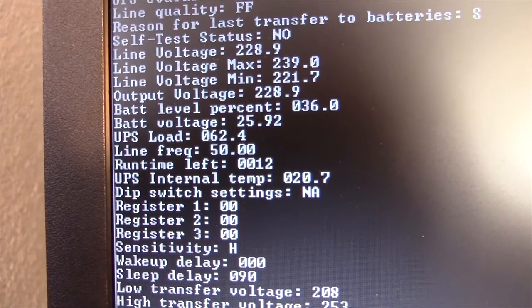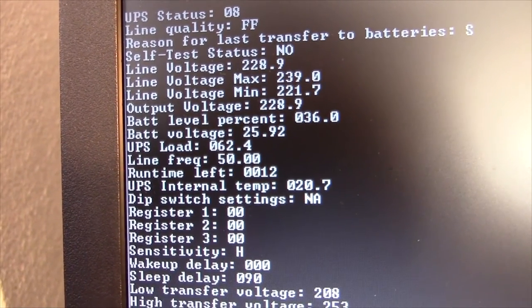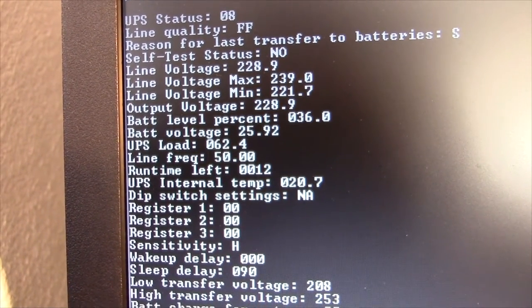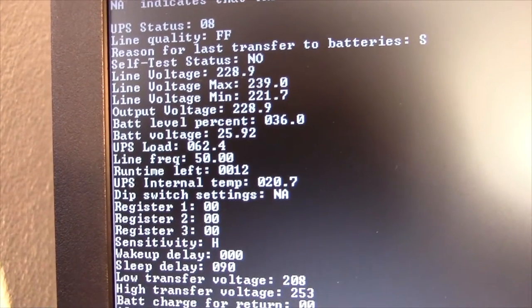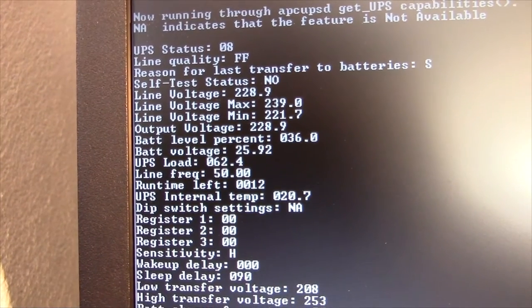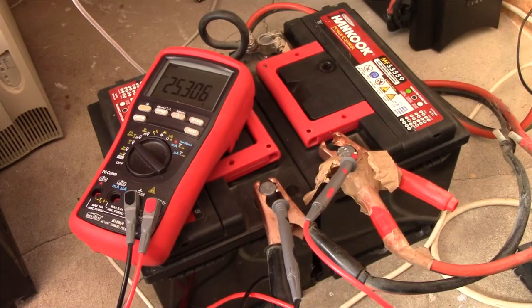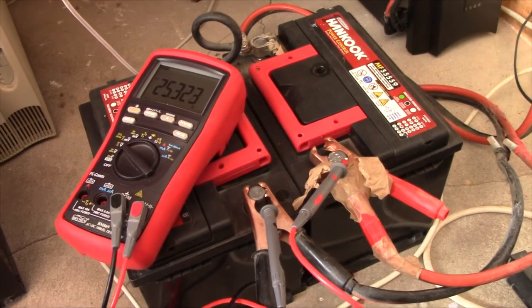Well, talk about disappointment. These batteries don't seem to be in quite as good shape as I had hoped for. It ran for about 10 minutes and then it figured, nope, I'm gonna quit the self-test. The battery voltage dropped to about 11 volts during that time. Oh dear. It seems I've got some work to do with these batteries, because I think they've gotten a bit lazy over the years. But maybe we can do something about that.